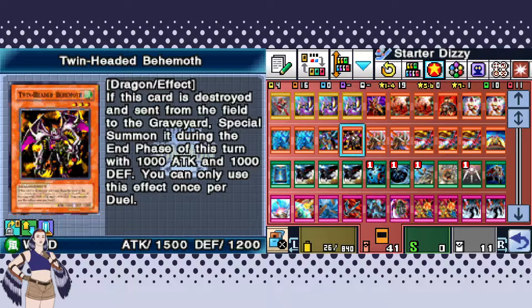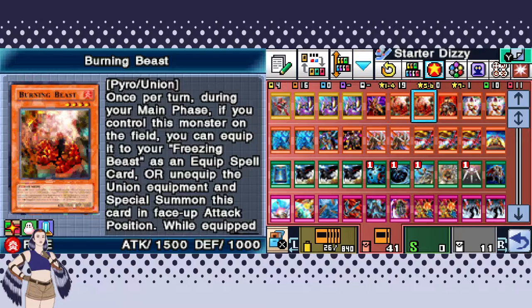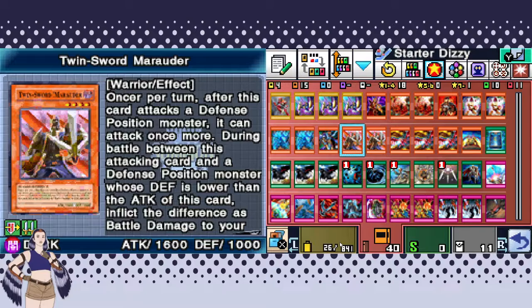Oh, that does mean no... Wait, what level are you? You're level 4. That does mean no gear free, though, if I do that. We're gonna do it, we're gonna do it. We're going to at least try.